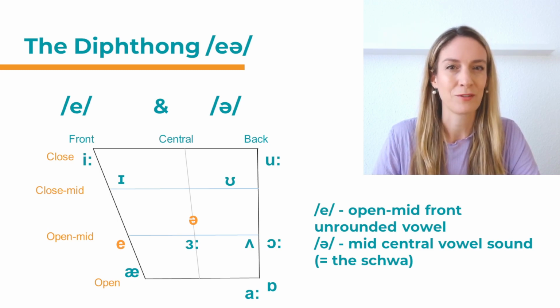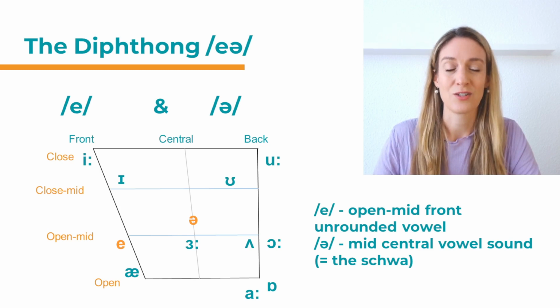And I'm sure if you had anything to do with English pronunciation or English phonology, you will have heard about this sound. It's a really special sound. It occurs a lot in natural speech. And that schwa sound sounds like this. You just have to relax everything and produce a sound.